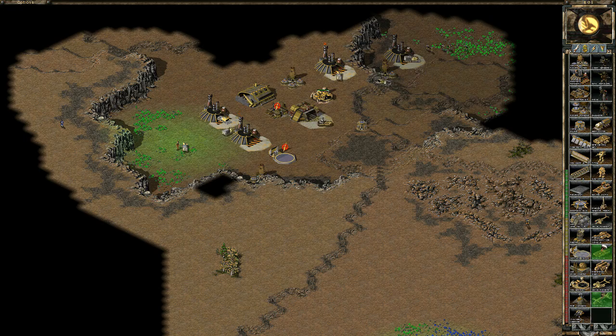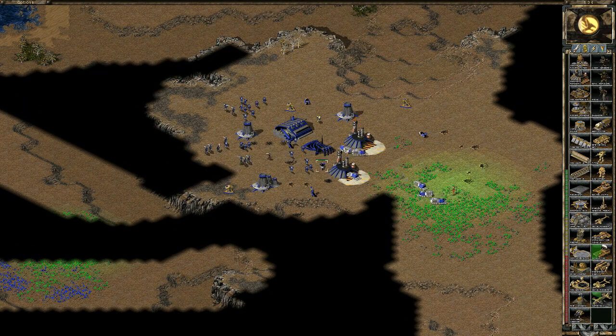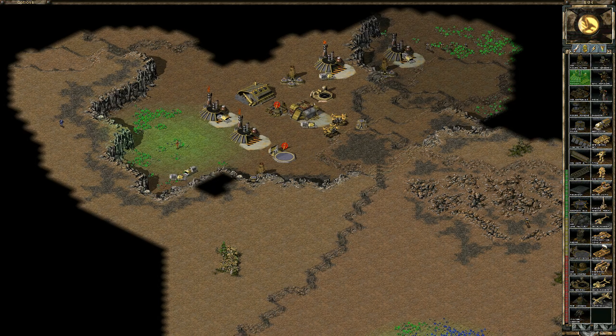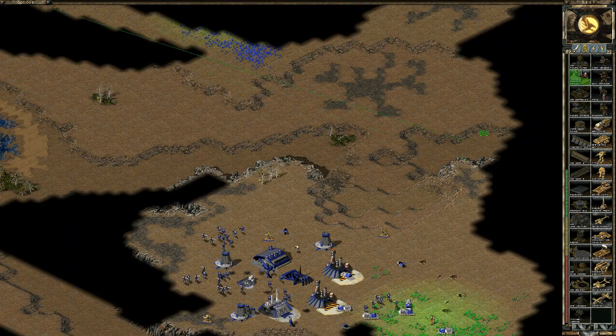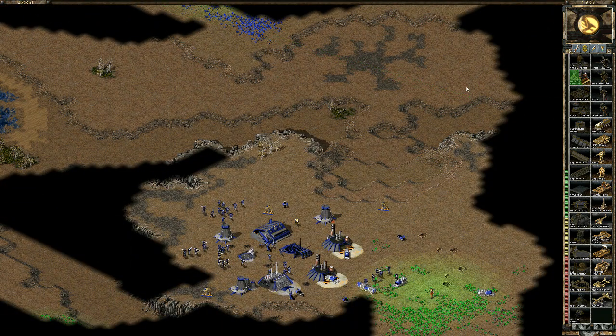Against a Nod player, it's just so hard to defend. Unlike GDI, who has Titans and RPGs, Nod relies really heavily on microing these rocketmen and these bikes, lasers, and engineers. I mean, there's just so many. Nod has so many gaps that GDI can exploit that, at least on this map, it's just inferior by all means. So he does have a lot of defense.